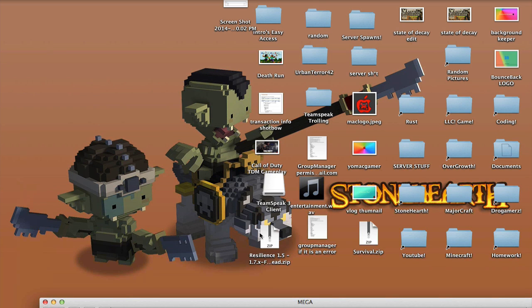Once it's saved to your desktop, it pops up right here. Pay attention to this side of the screen. It's kind of chaotic over here.